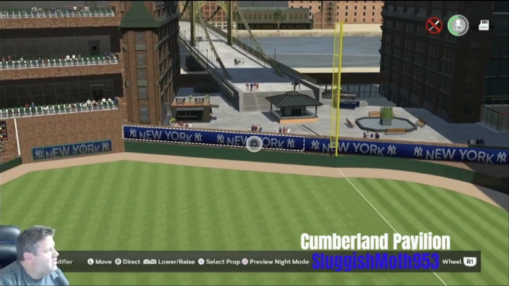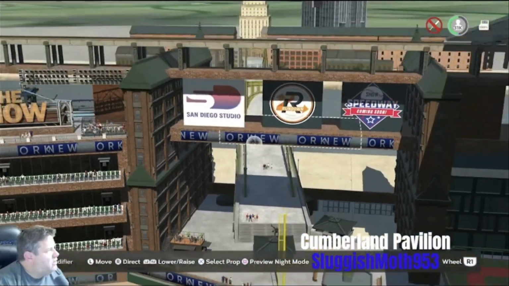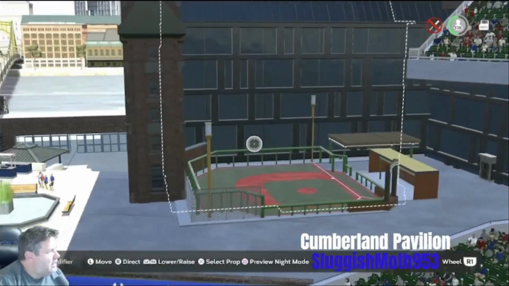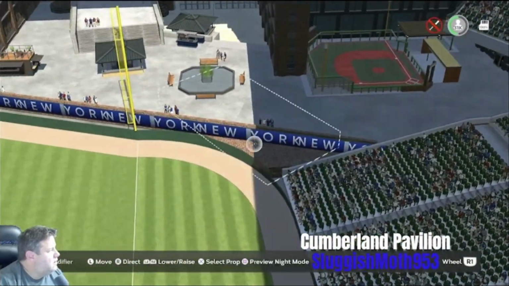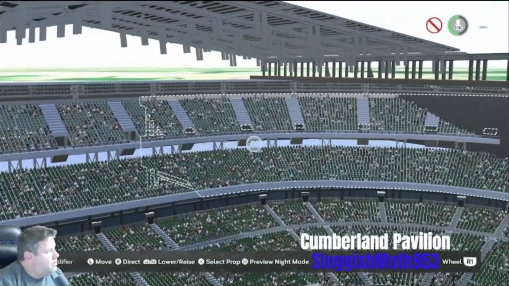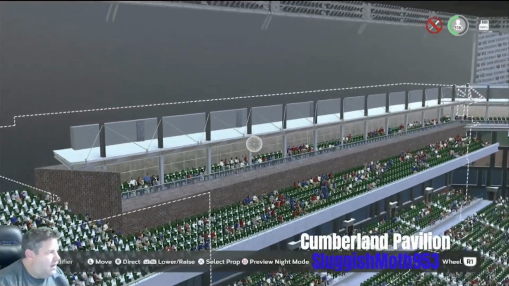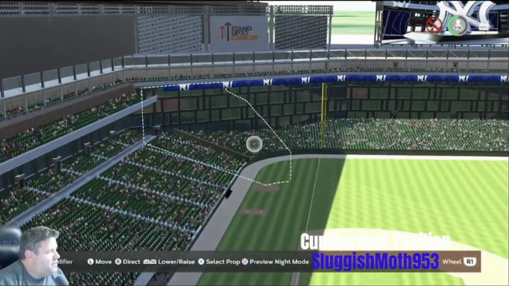I like it. Oh, this walking bridge takes you right across the river, I should say. Wiffle ball field tucked in back here nicely. Man, I hate these stupid rounded corners. I dread having to build a lot of these stadiums again. But at the same time, it'll be so nice.